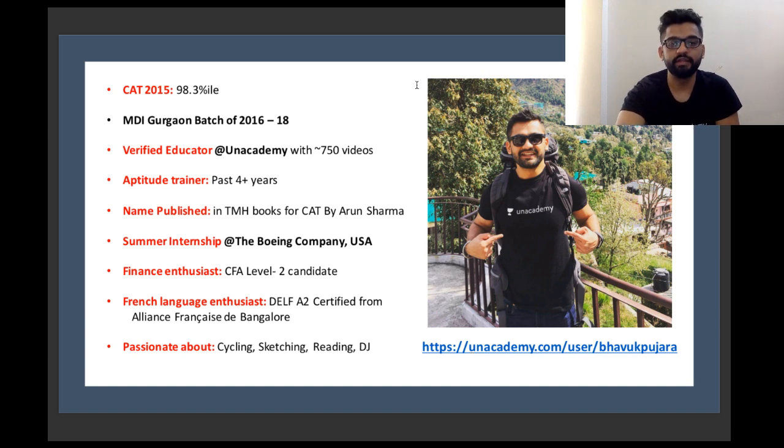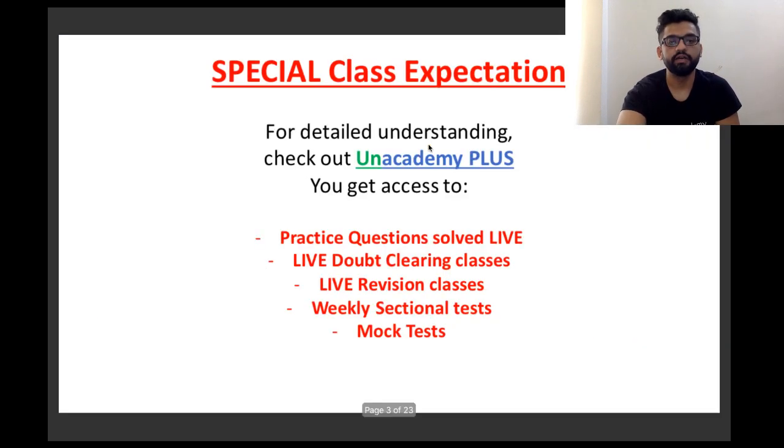You can log into this and know more about me. It's highlighted like a profile page here because sometimes educators and learners connect over common interests, common academic background, common professional background, right? That's the reason we highlight this to you guys. Now the expectation from this YouTube session is that we're just going to understand briefly. So this is the special class expectation. Here it's going to be a brief understanding about what the strategy should be for the next 9 months.